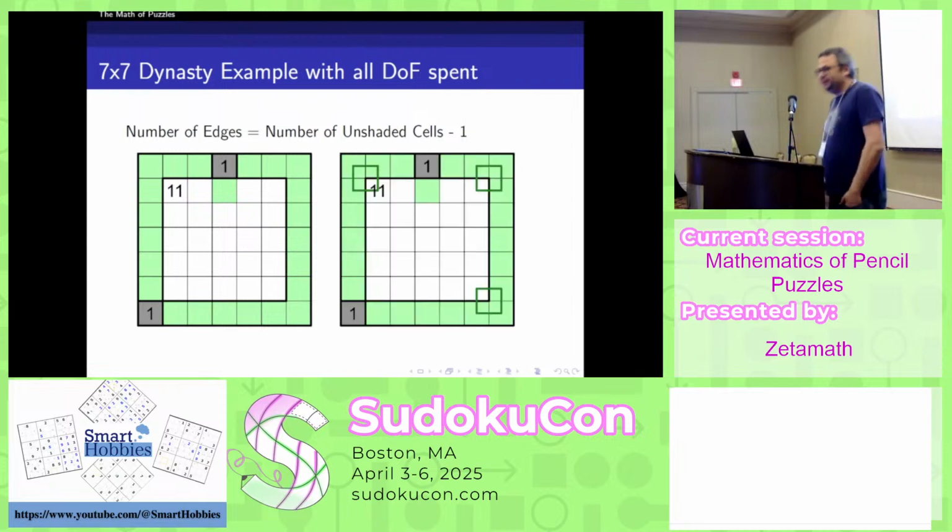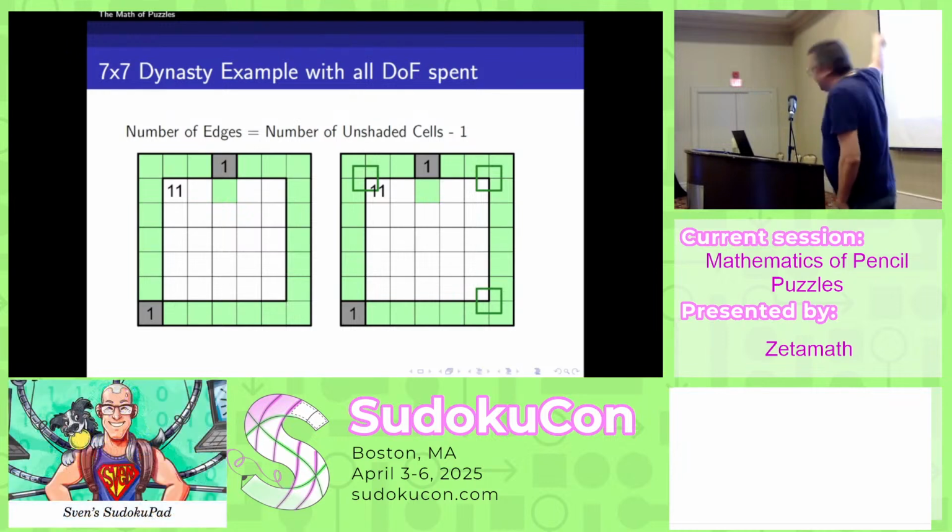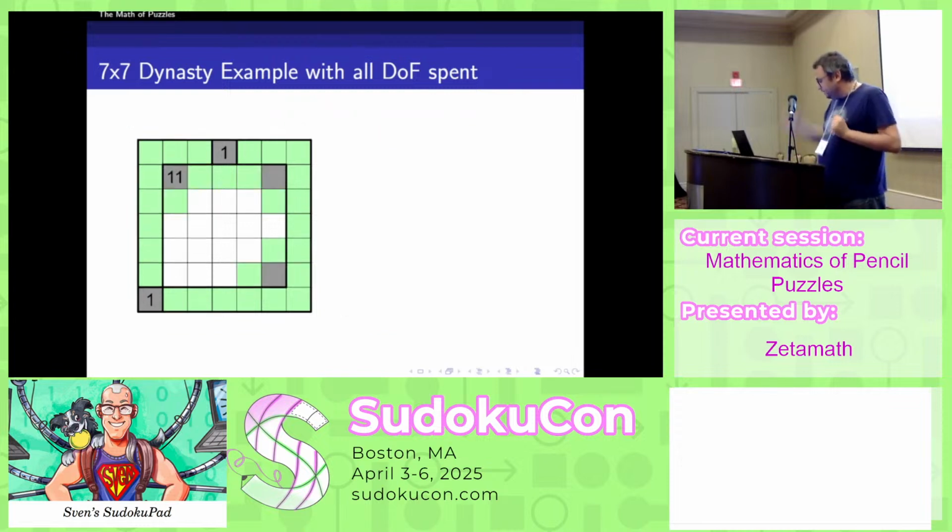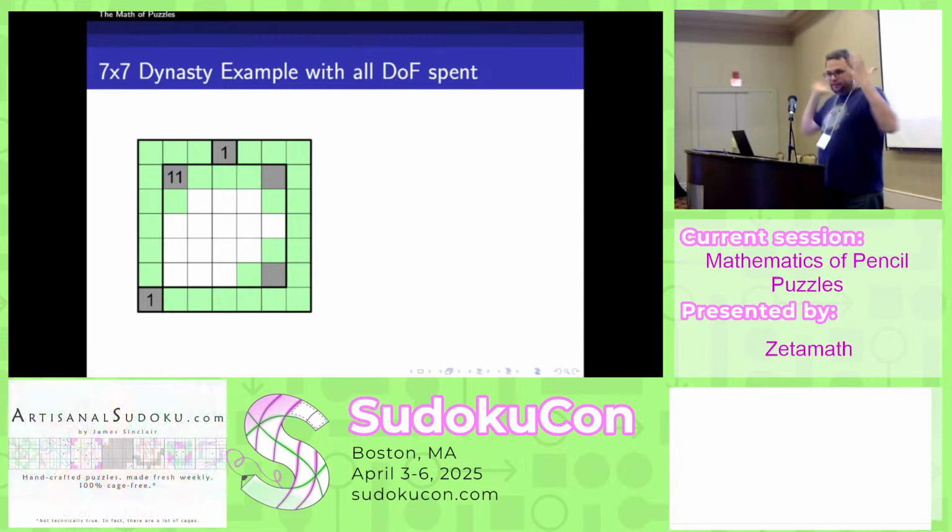So here's my picture of what I should have done instead of doing it with the mouse. So here's pictures of those little loops. All of those give us shaded cells now because of this. Okay, and so this is the power, by the way, of penalty theory, is that once you understand this, once you've met this bound, then you get all these kinds of deductions that are open that are just not Heyawake deductions. They're weird other universe deductions that involve things like loops in green cells and other sorts of things. I think there's actually probably room for a genre, and maybe there is a genre and I don't know, that actually just explicitly starts with you shade some cells so that the green cells are connected and there's no loops in green, that maybe skips this whole thing.